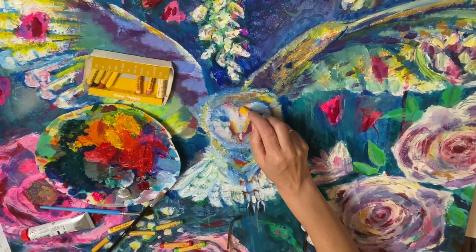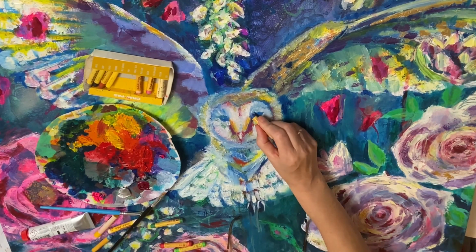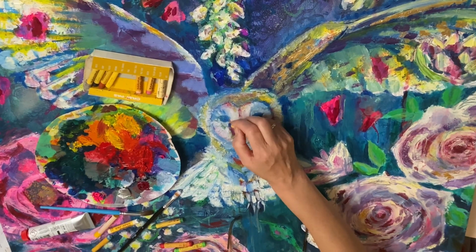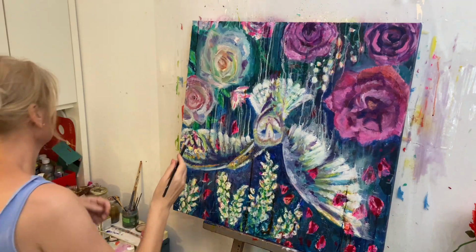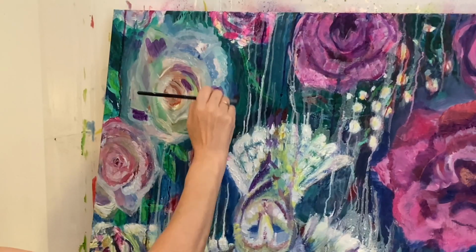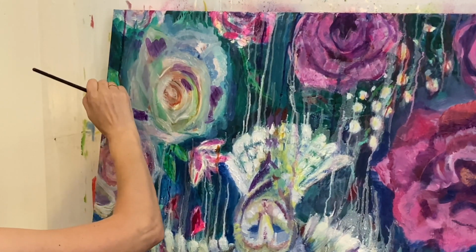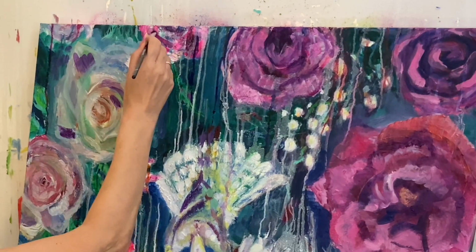This owl's face went through so many transformations, changed so much throughout the painting, as did the flowers. But it's all part of the process. I do like to work on my canvas upside down. I often keep turning it to look at it from a different viewpoint, see things differently. Especially when I'm struggling, and I was struggling a little bit with these rose type flowers.